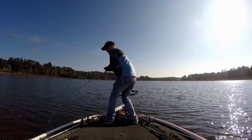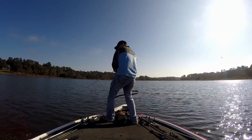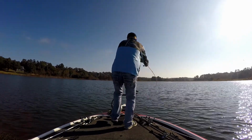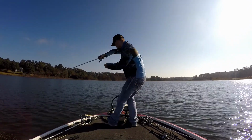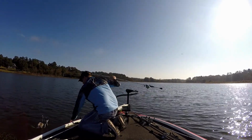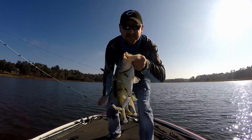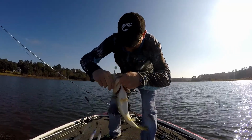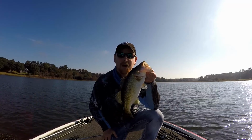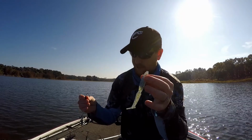It's a freaking chunk. Another good one. If those shad stay in here, I have a feeling we're gonna smoke them, guys. Stay tuned. So that last fish bit the Land is the Limit boom shad.